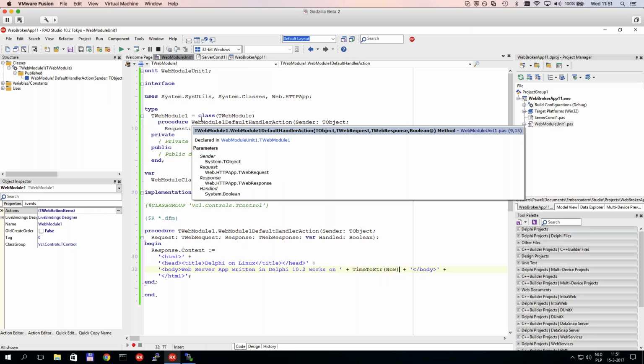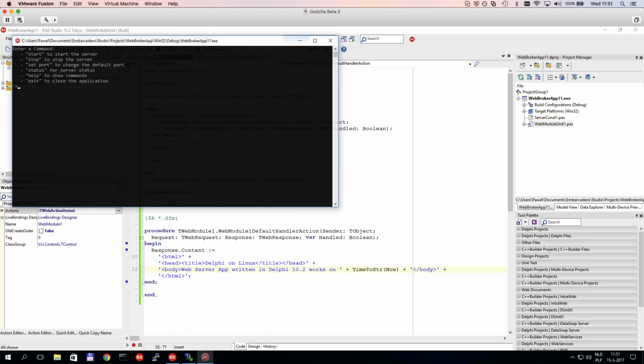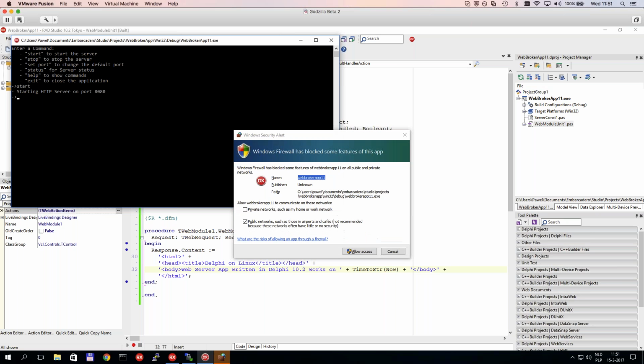In a general situation, we could access databases, make it more complete, or use some web frameworks, but that's a demo, very simple. So let's run this application on Windows to see that it's doing what we are expecting it to do. So that's what it does. Enter a command to start, so we can add the command to start, and it's now starting.